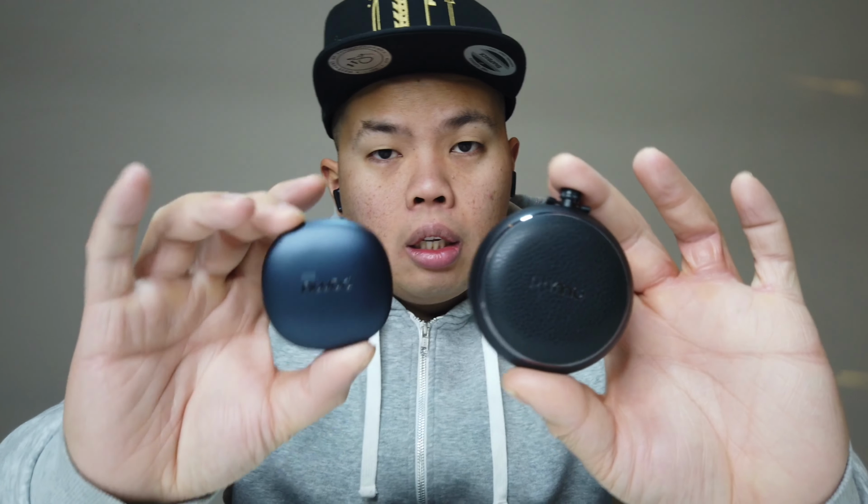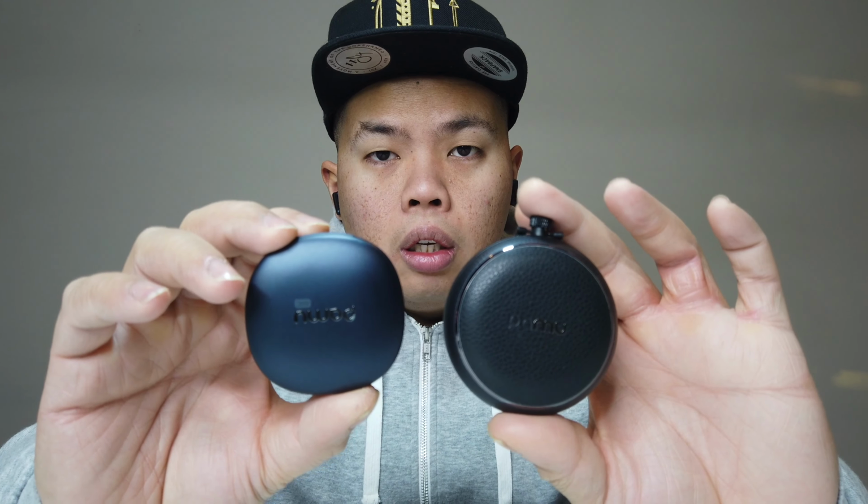So let's compare the Pamu Quiet as well and the Pamu Mini. Pamu Quiet Mini. There you go. This is the Pamu Quiet. This is the mini version of it. There you go. It's pretty good.